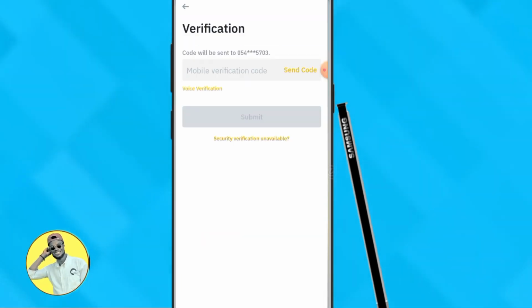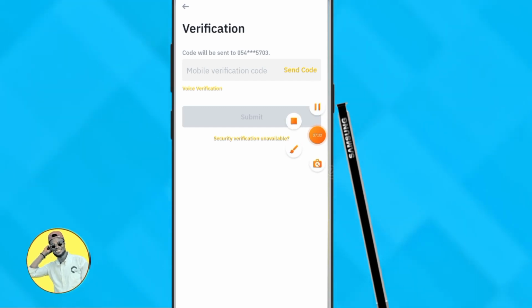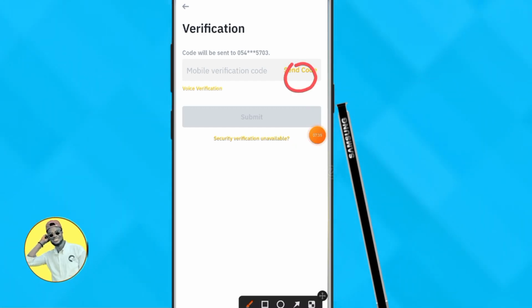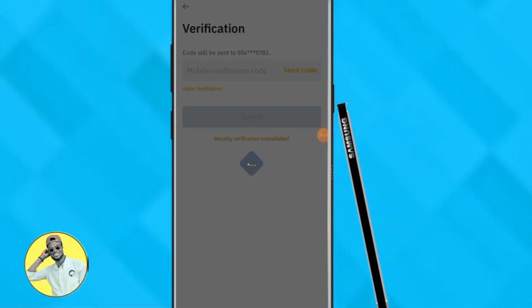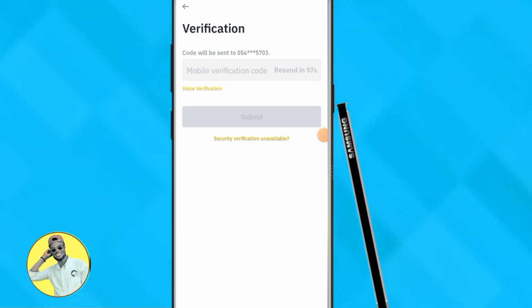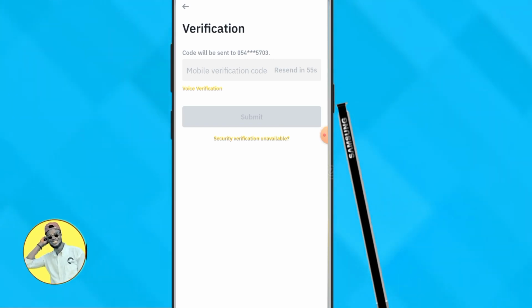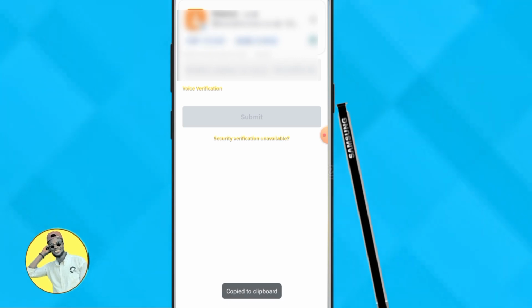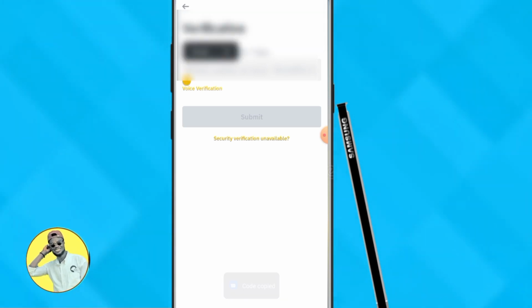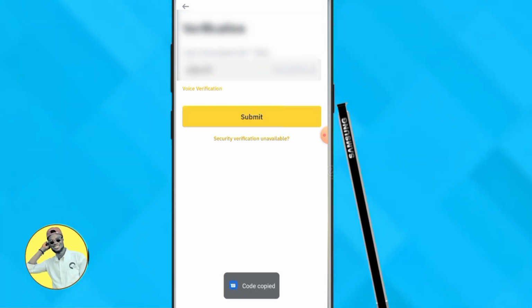Now they will verify your code. So you go to send code here. Tap on send code. They will send a code to you via SMS. You copy and then you paste it here, then you go to submit.